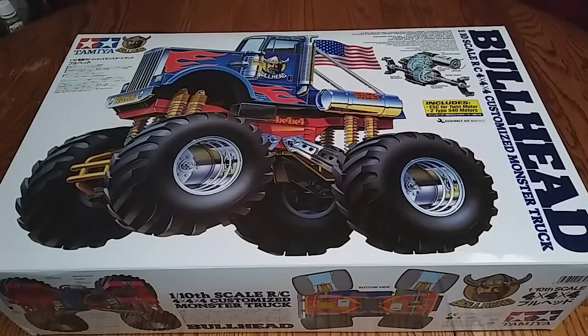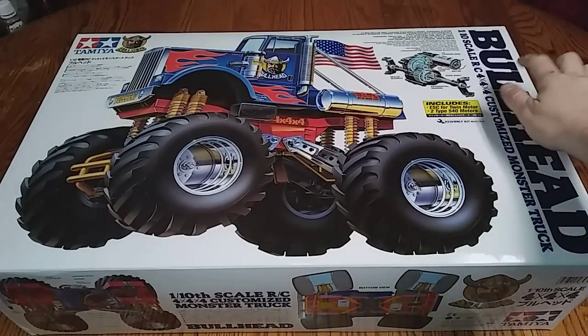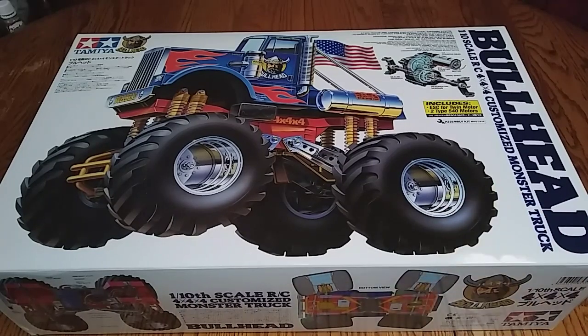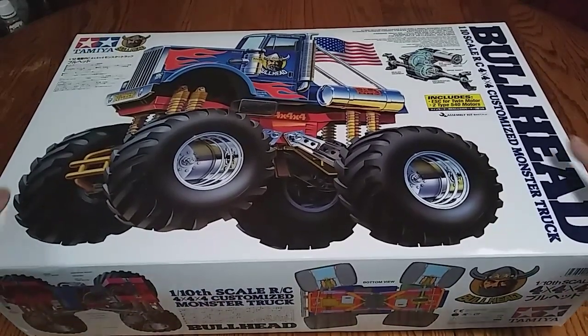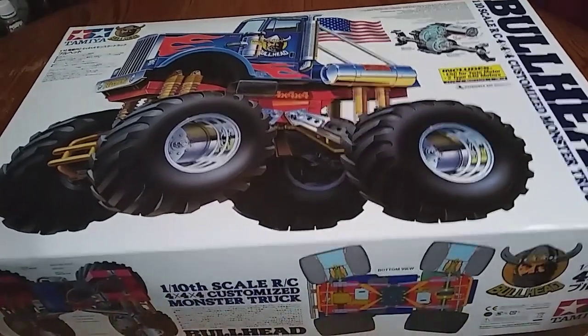How's everybody doing today? So I've purchased a 1/10 scale Tamiya Bullhead, 4x4x4, four wheel drive, four wheel steering. I'm only going to set mine up two wheel steering. Well, I thought we'd have a look and see what's inside this box. This box is absolutely massive. If I can get it off here.